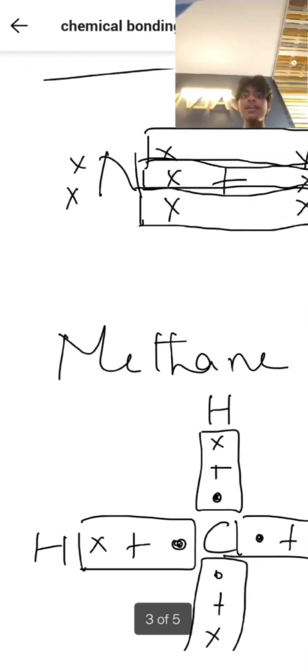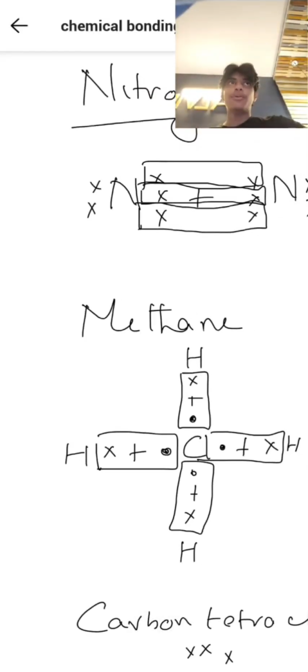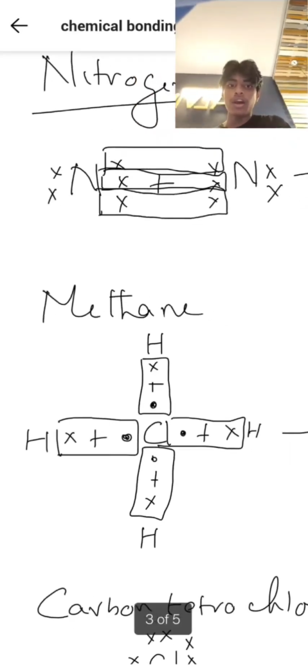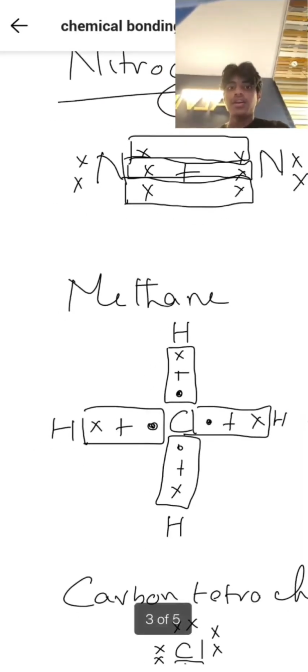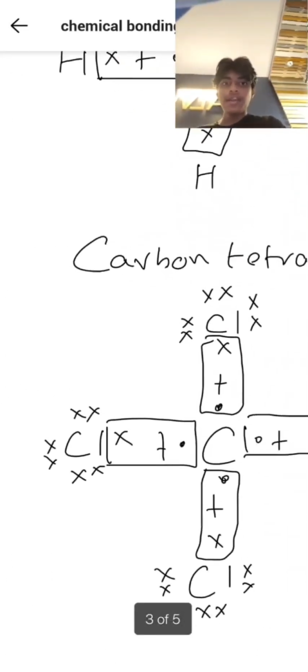Next, we come to methane. Now, methane is also very simple to remember. Just know the basic formula for methane, CH4. CH4 is the formula of methane. That means there's one carbon and four hydrogens, right? One carbon and four hydrogens. Now carbon, everybody knows, has four electrons in its outer shell, and hydrogen just has one electron. So since there's four electrons of carbon and one electron of each hydrogen, we can easily form the various pairs, and this is how the overall structure will look. Quite simple.